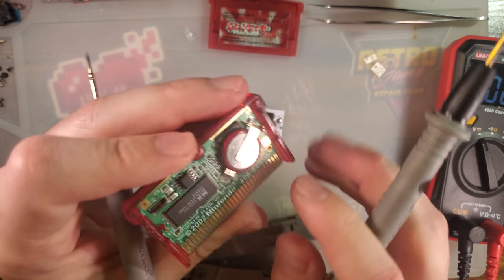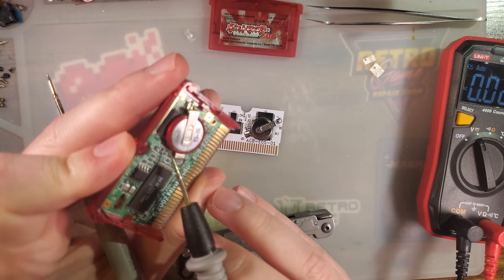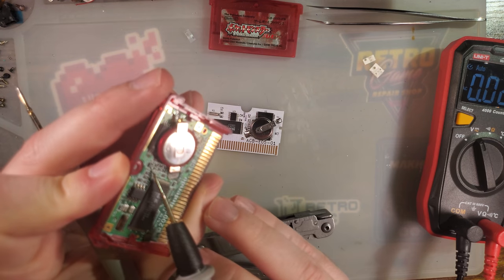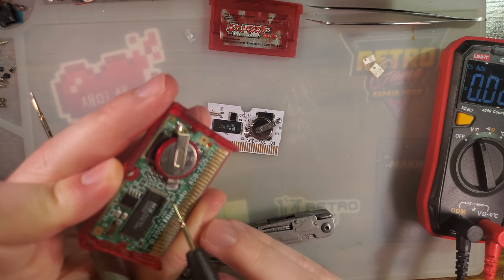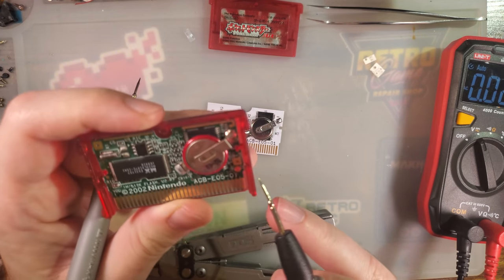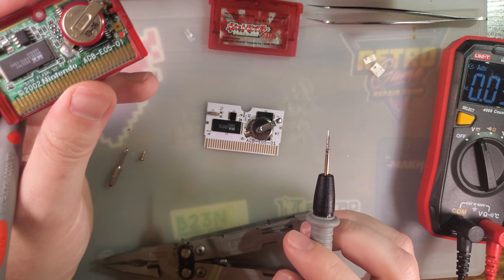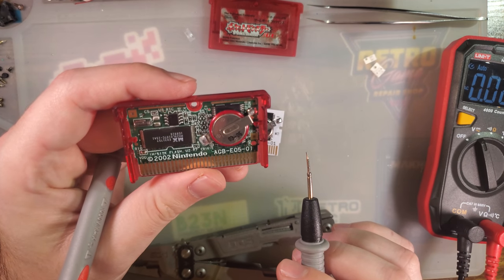But as you can see, this cart also has those components that I just soldered down, R5, C1, but those three resistor pads, R1, R2, and R4, are all empty. There's R9 there, it has the capacitor, and so on. But why this isn't working, I don't know.